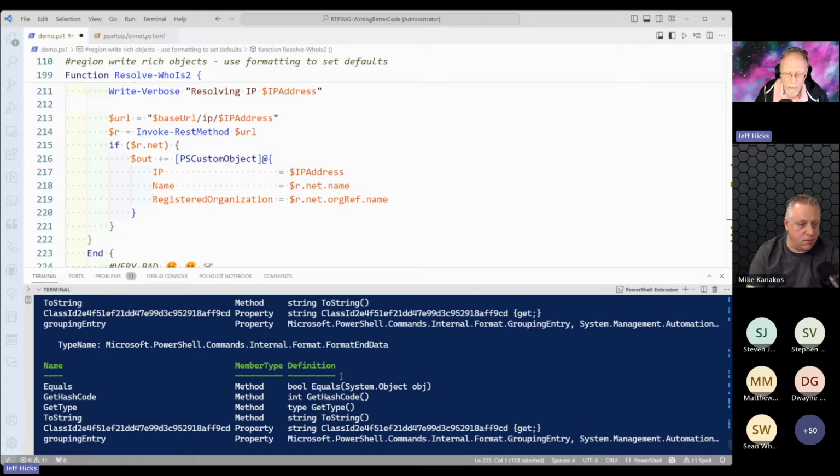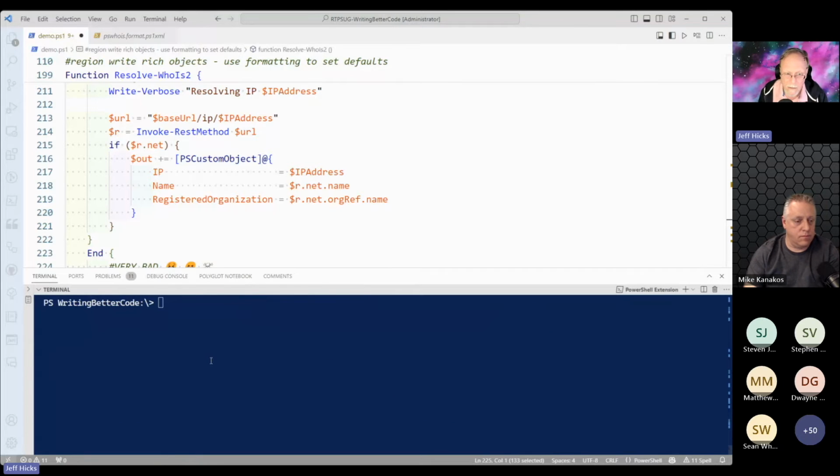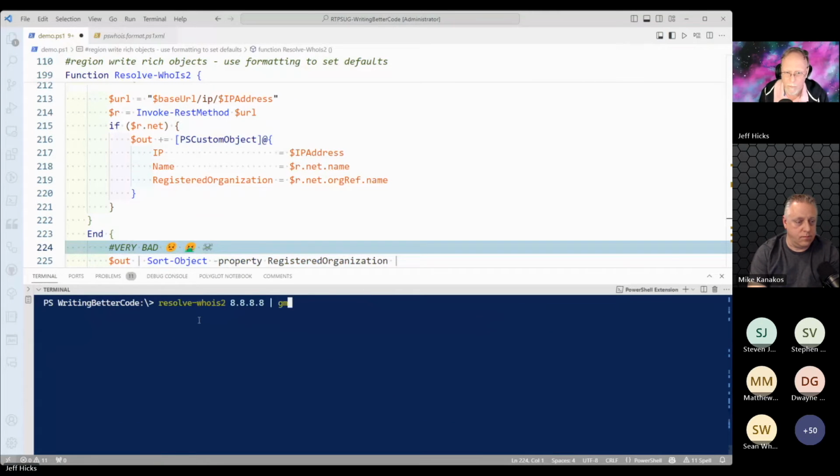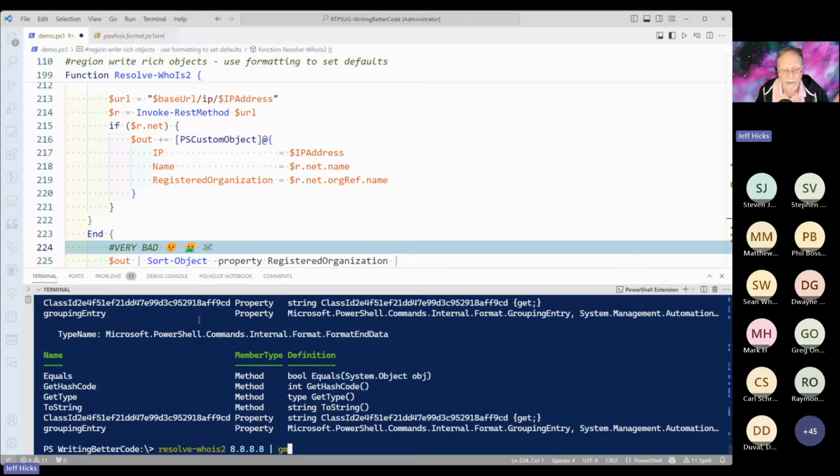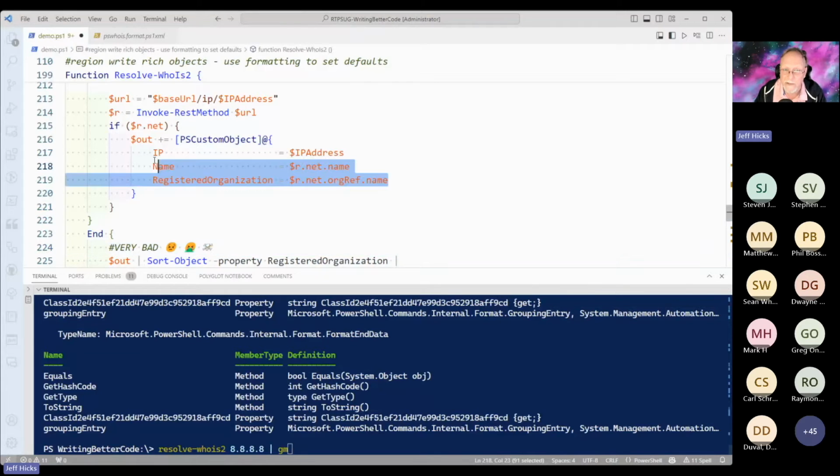So see here, and this is a good troubleshooting technique. If you don't get the results that you are expecting when you run code, pipe your command to Get-Member. If you have a really long pipeline expression, back off the last piece, pipe to Get-Member, or keep going back, because objects can change in the pipeline. So I can see I'm not getting my custom object that I expected with these properties. Instead, I'm getting format data.